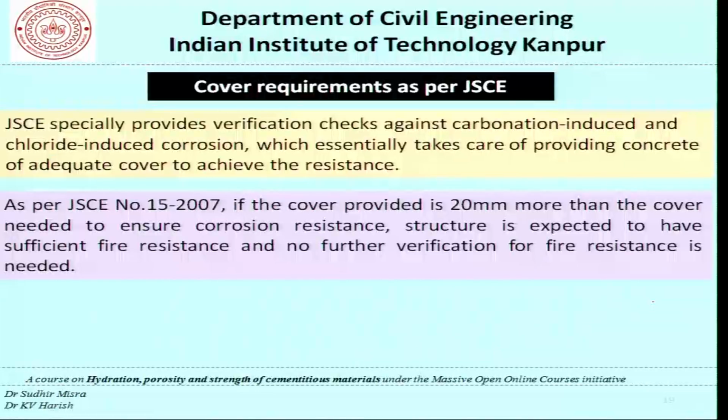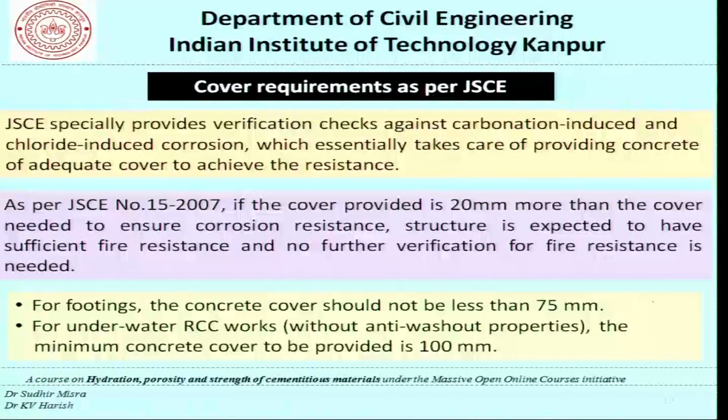And as per JSCE 2007, if the cover provided is 20 millimeters more than the cover needed to ensure corrosion resistance, the structure is expected to have sufficient fire resistance and no further verification for fire resistance is needed. For footings, the concrete cover should be not less than 75 millimeters. For underwater RCC works without anti-washout properties of the concrete, the minimum concrete cover provided is 100 millimeters.